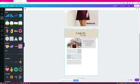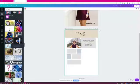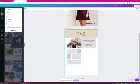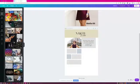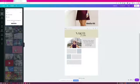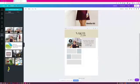Okay, back to this. Now we have icons, which I don't think Canva provides any icons, but I mean, do they have them? I don't know. No, well, I have a YouTube one. But I went ahead and made my own and uploaded them. So Facebook one. So this will kind of be my guide for the smaller ones. So the Facebook one is the first one.